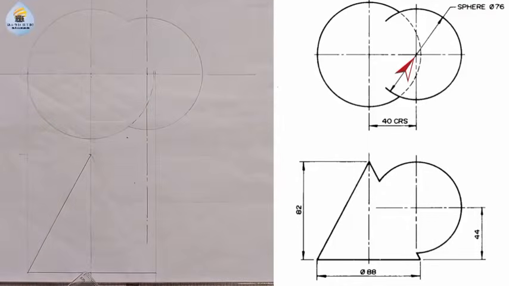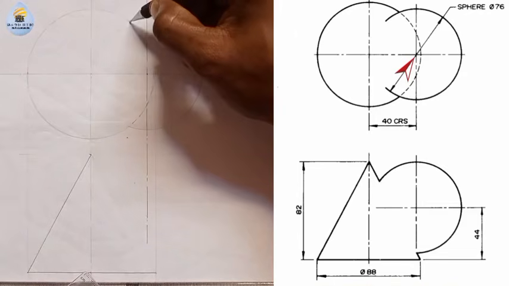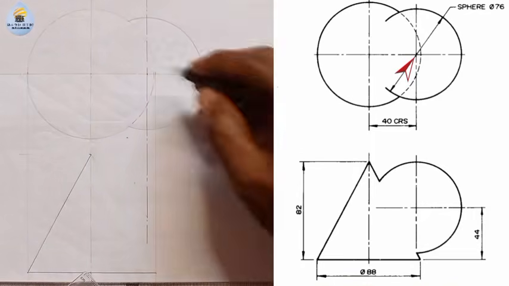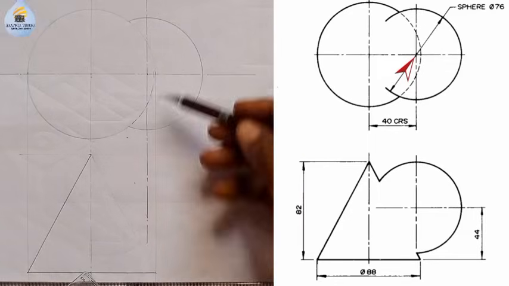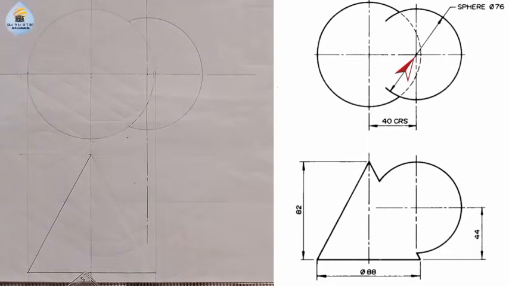So this is what we have. Inside here will be the hidden line because we cannot actually see in here. So this is what we have here. Now I'm going to replicate the same thing down here. It is intersected from the base of the cone to a height of 44.